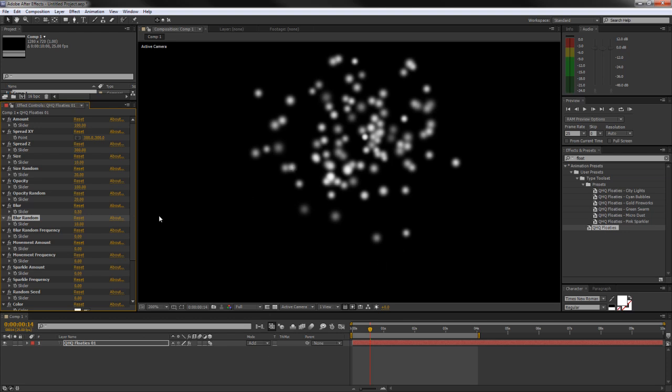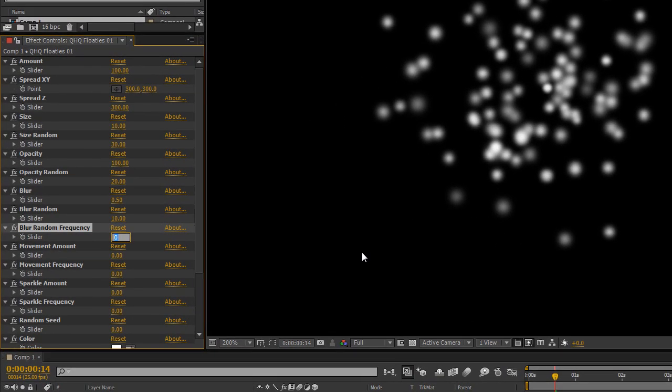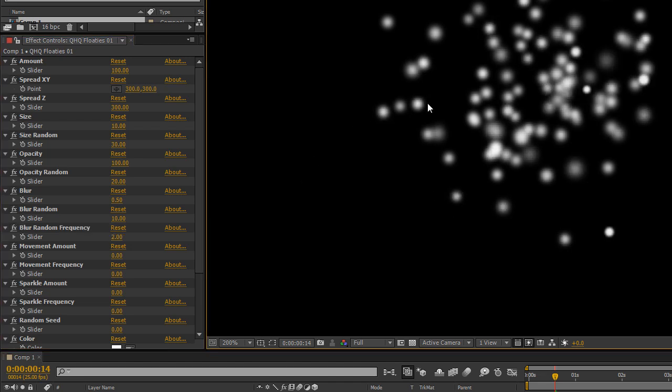So let's go into the properties that control animation right now, starting with blur random frequency. All the animated randomizers in this preset operate using very simple wiggle selectors in text animation, and we're gonna look under the hood of this preset a bit later, but that means that we animate them using frequency, meaning how many times a second will the value change. So if I set it at 2, each of the particles is going to assume 2 different blur values per second. So if I preview it right now, we're going to see some quite rapid changes.